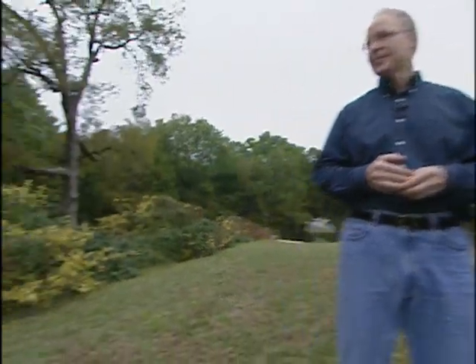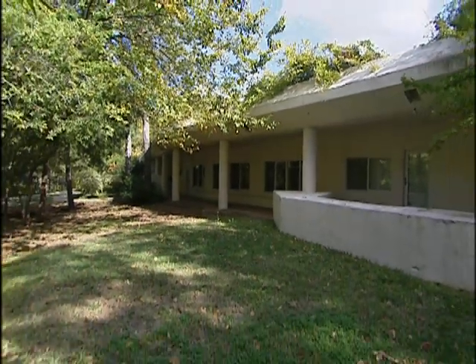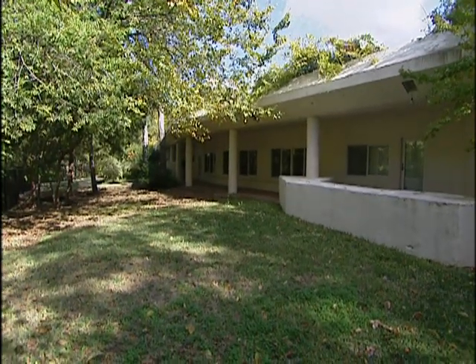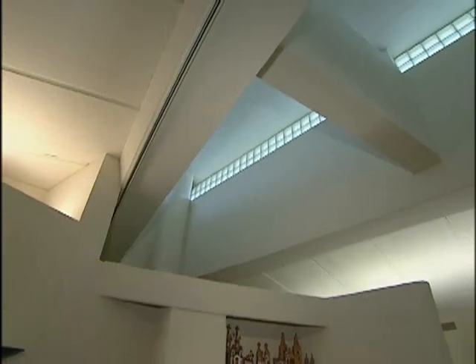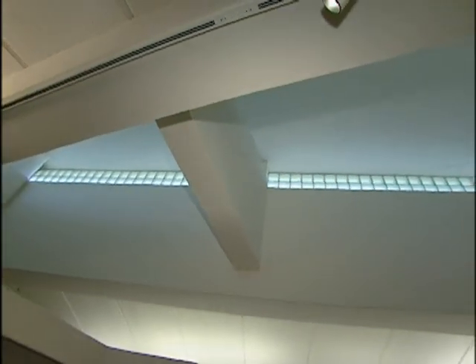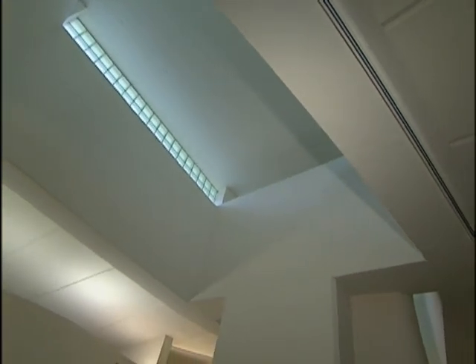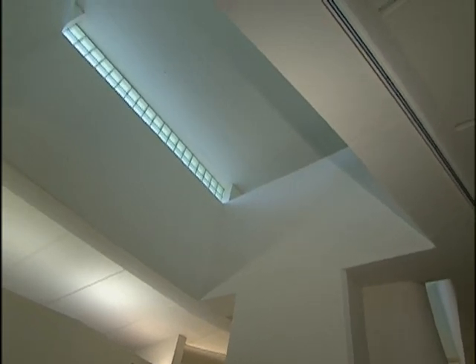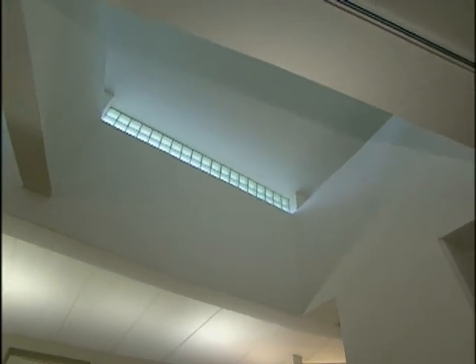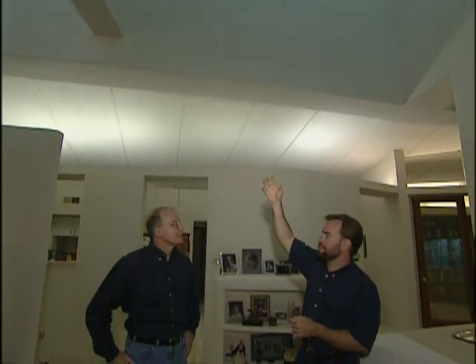And right over here, what's at this edge? We've got a porch that runs the length of the front side of the building. We're now 20 feet deeper underground, but there's a lot of light. Bill, what do you call this area? It's a clerestory window, and that allows light to come in from the east and west and bounce off the walls of the shaft above us, filling the center of the house. And it's just those glass blocks we just saw that's letting that in? Right. Works great.